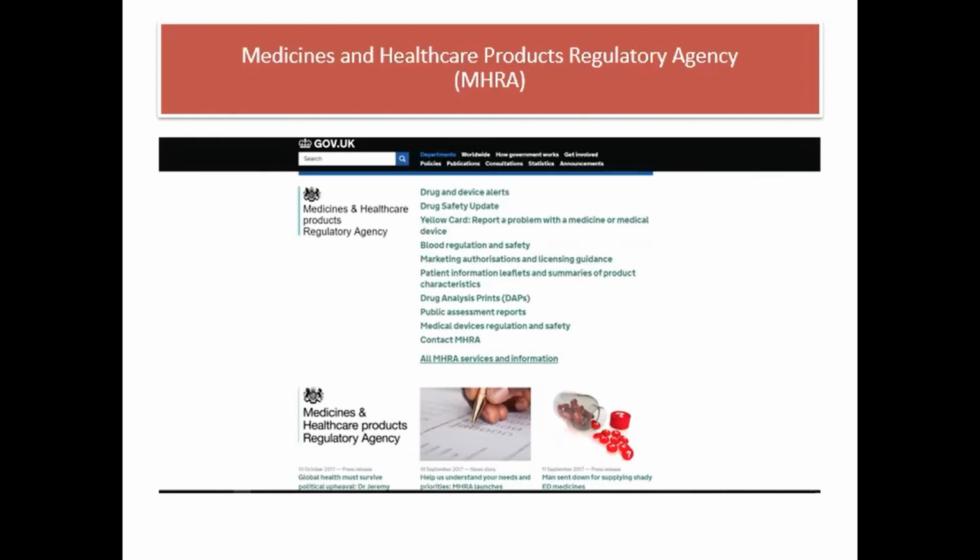In terms of the MHRA, they have a website with up-to-date information on any recalls or safety alerts or any new medicines going through their approvals processes. It also has information about regulation and safety concerns, and access to information leaflets and summaries of product characteristics. So if you need to find information or signpost your patient, this is an accessible Gov website which your patients may want to know about, but you can also signpost them to it.